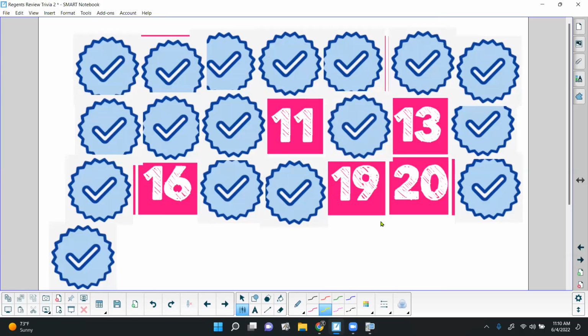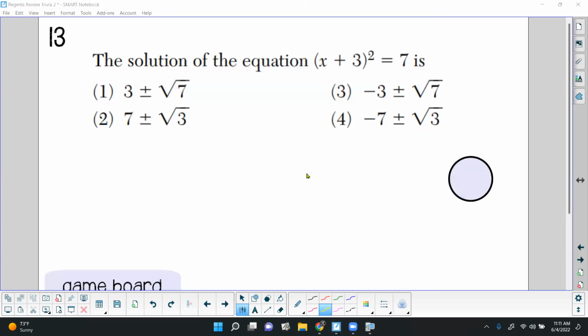All right. Anybody want to pick a number? 11, 13, 16, 19, 20? Anybody got a feeling? I got a feeling. Oh, unlucky number 13. All right. Kev was up first. So here we go. You can do this one. You guys got this. Let's give this a quick go.